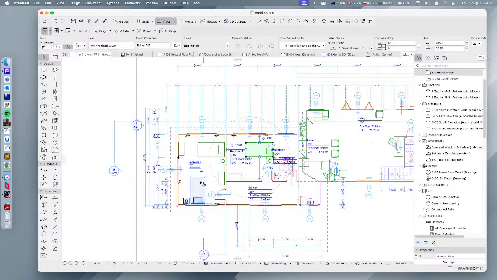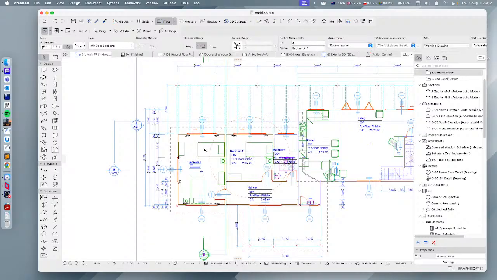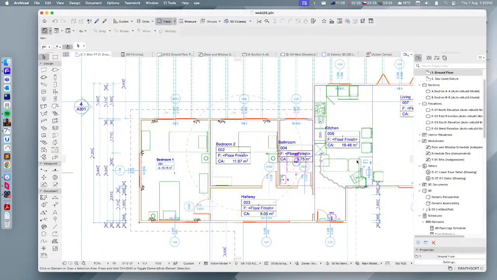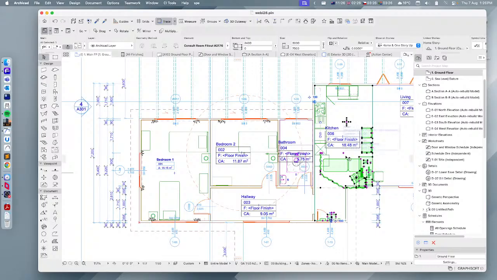So again, you can pull a schedule at any point. The reason you would want to explode them before scheduling is because if you schedule an entire room, it'll only schedule out as a single object when it is still a fit out. So this consult room fit out will schedule as a single consult room item because that is what it is. And so that's why we need to explode it.